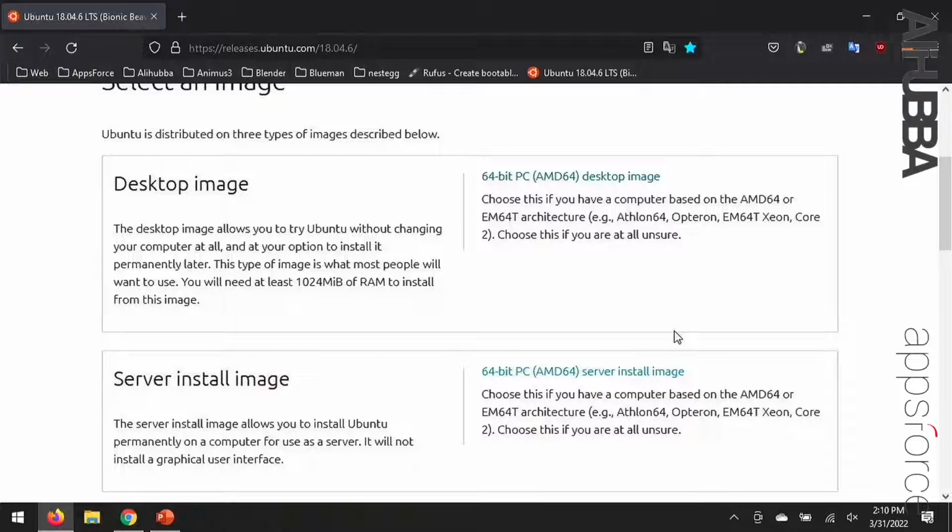Then you open the Etcher app. Again, I'll share the link. With the Etcher app, you say, use this USB drive and use this file that I downloaded and put this file on the USB. Then you wait 2-3 minutes and then it's done. So this is all we have to do.